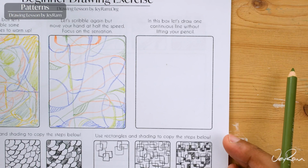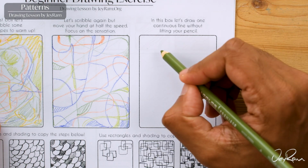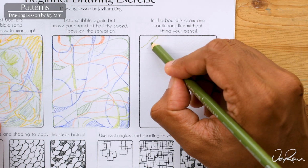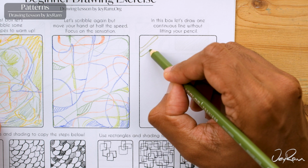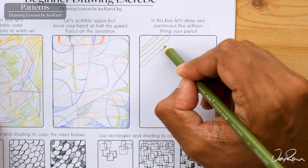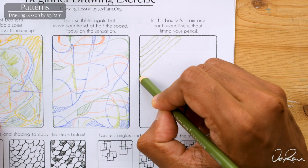For our final small little box, let's draw one continuous line without lifting our pencil. Let's also do this one slowly. Be deliberate with your movements. You can do a repeating wave pattern or just doodle and follow your intuition. I'm doing this snake-like pattern, but do whatever feels fun to you.